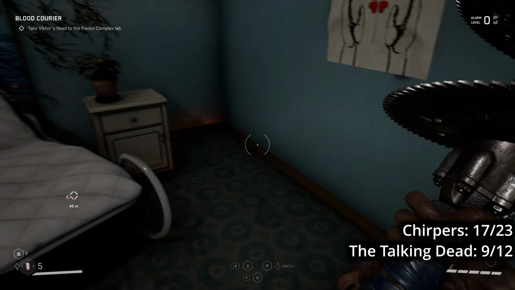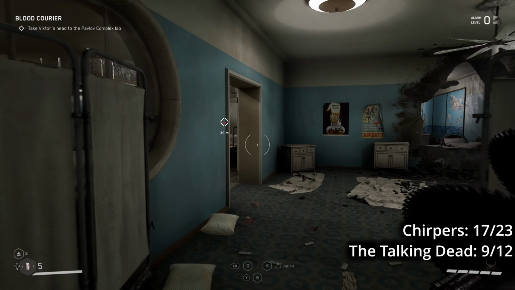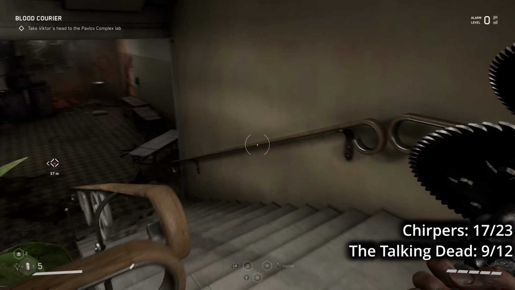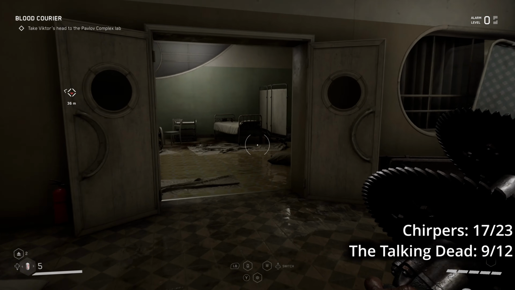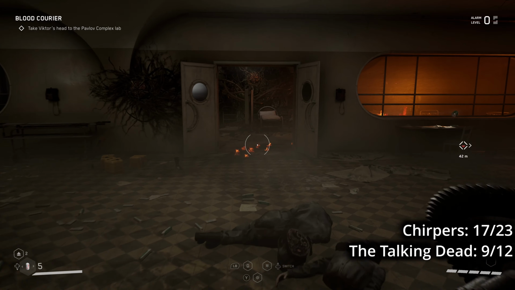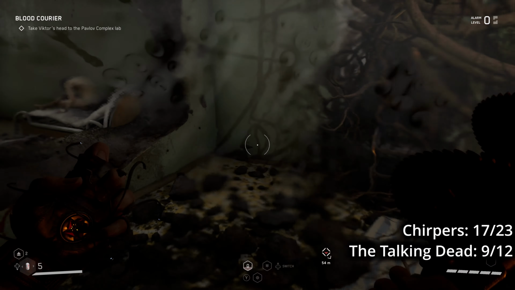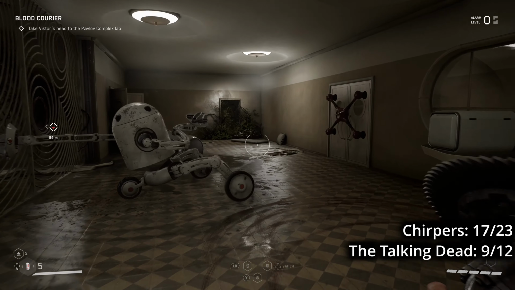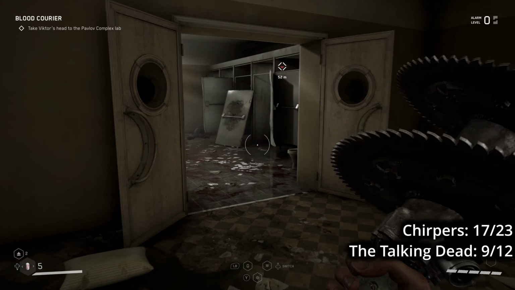Alright, and from that chirper, you're going to turn around, head back out here, head down the stairs yet again, head through this room, take a right, keep going forward, take a left. I put up my yellow shield thing because sometimes there's fire there that could burn you. There's still a lot of stuff you'll have to fight down here.